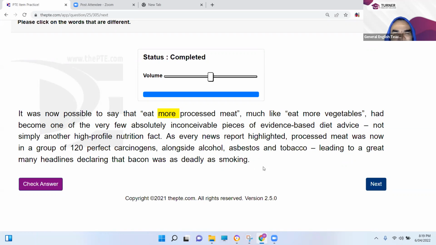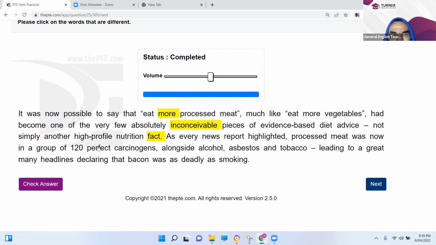So, anyone else? Inconceivable pieces. Inconceivable. So what about Jacob? Jacob, are you done? What about the rest? Okay, that's good. I am happy because you got one right. I don't want you to choose this. So, Yagita, yes, this one and that nutrition fad, not fact. Okay, very good. Yes, this one and proven. Very good. Where is it?